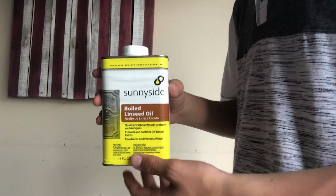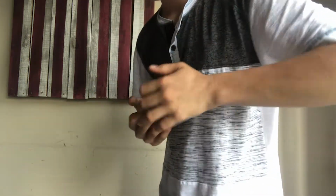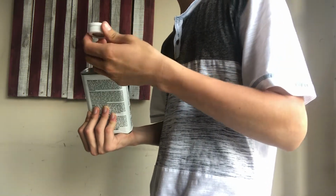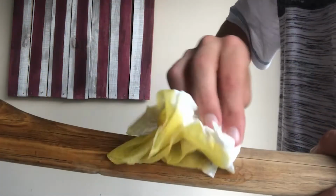Time to make this axe look really nice. To protect and hydrate the hickory handle, I'll be applying boiled linseed oil, just using some paper towels. I'm really struggling here. The color this oil brings out is amazing. It's incredible the difference the oil makes.